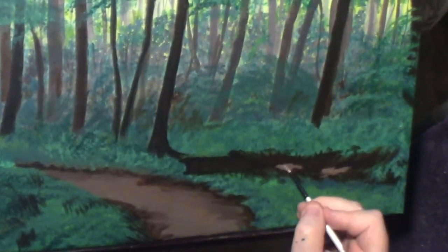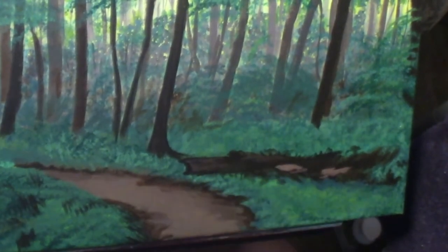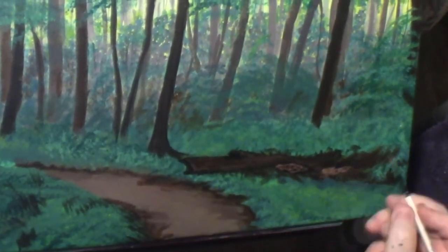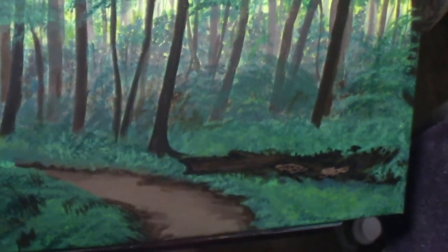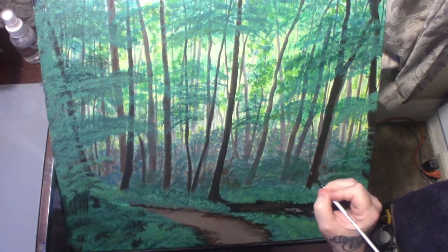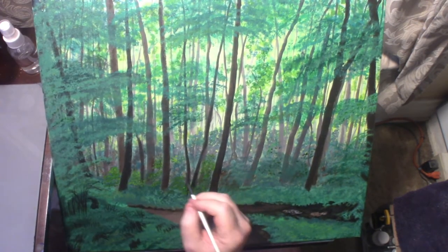I'm going to work on this downed log and put a little bit of detail into it. So when I start putting in the foliage around it, it's already done. Because there'll be leaves and stuff going over it and grass coming up in front of it. So I want to get the details up and out of the way before I start covering it up. It's a lot easier to do all this little detail and cover it up than it is to have stuff in front of it, trying to go around it, behind it. So yeah, you do cover a lot of your work up sometimes, but hey, it's not a biggie.